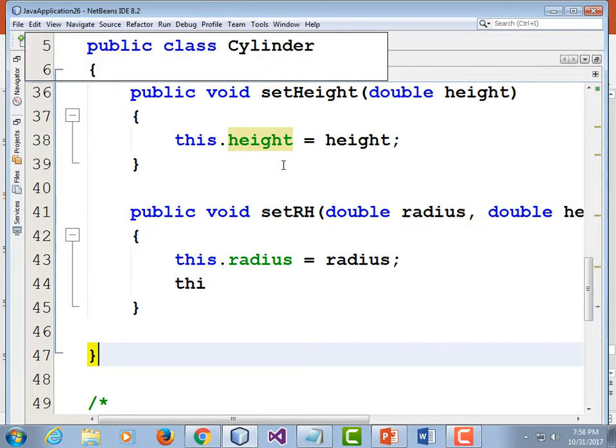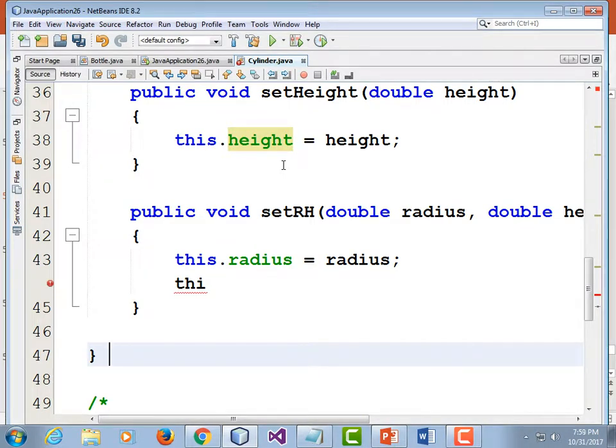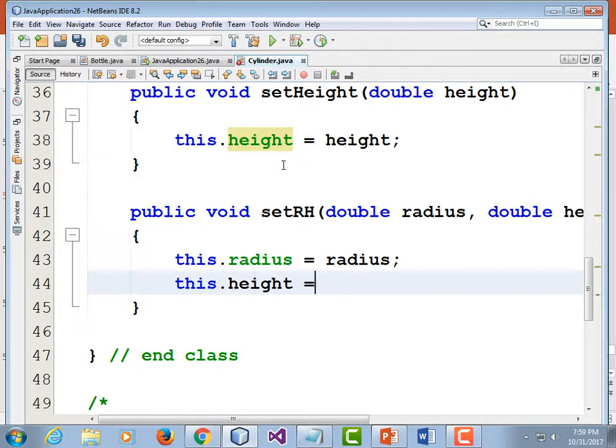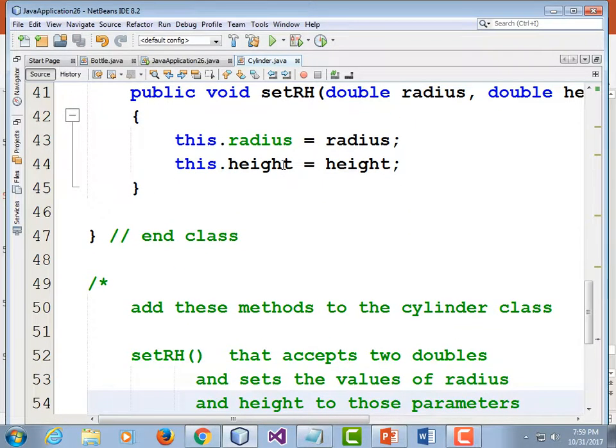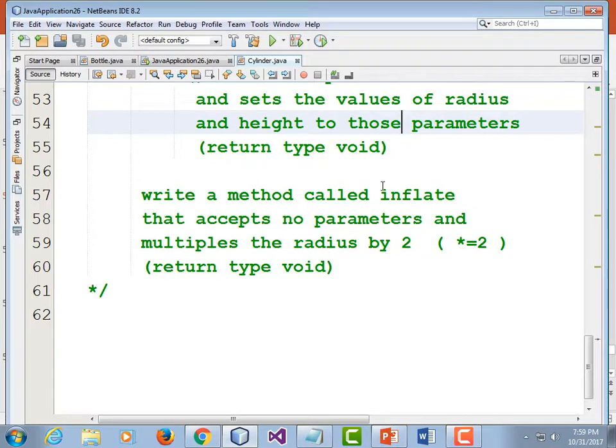To prevent that kind of shenanigans, I usually put a comment on the very last brace that says end class. Alrighty, so this.radius is equal to radius, this.height is equal to height. Very good. Now how about inflate?